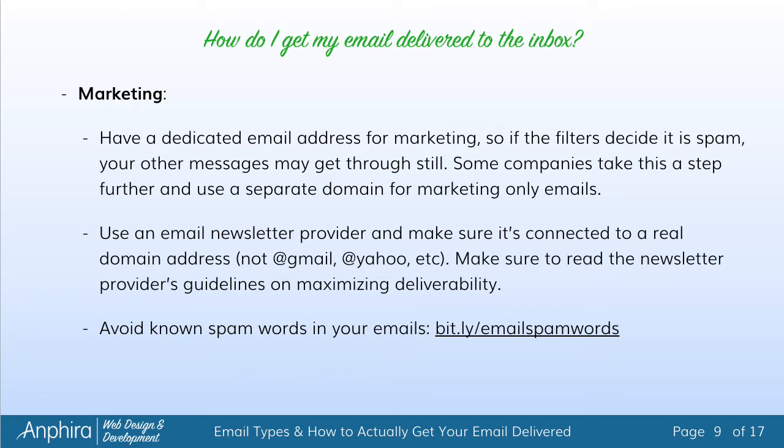It's also important to use an email newsletter provider and make sure that it's connected to a real domain address, not something like a Gmail or a Yahoo or one of the free providers like that. And make sure to always read the newsletter provider's guidelines on maximizing deliverability. They will have a number of tips for you specific to their individual service. It's also important for you to avoid known spam words in your emails, or if you absolutely have to use them, minimize them. If you go to bit.ly/email spam words, you can view the current list. It gets updated very regularly.